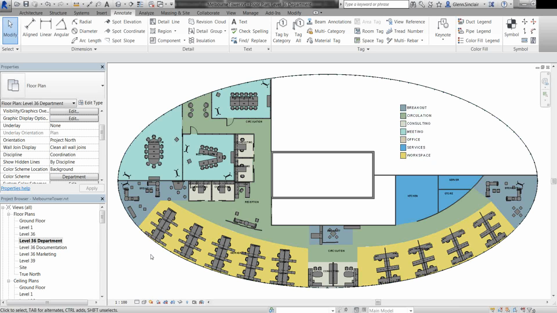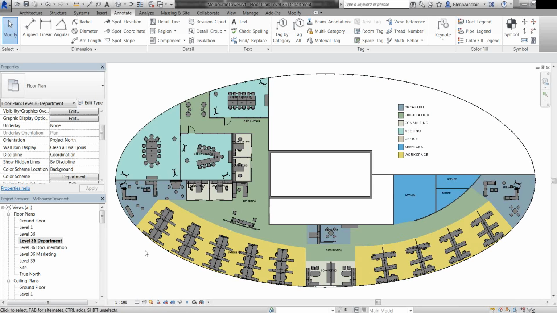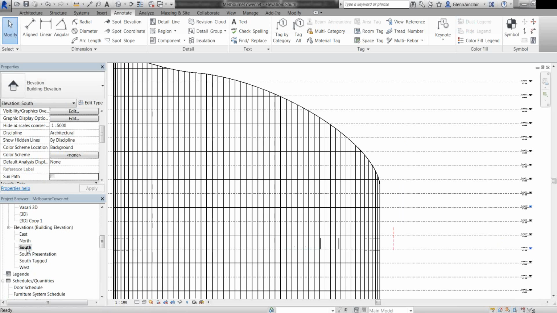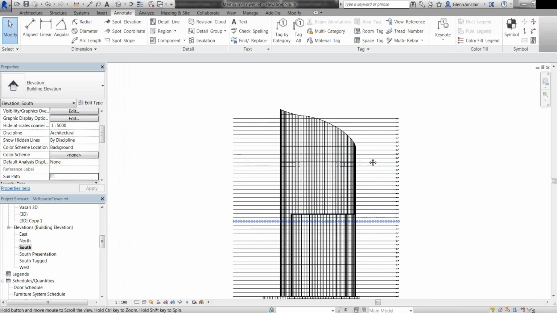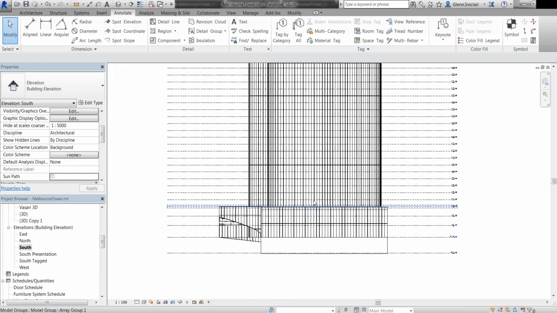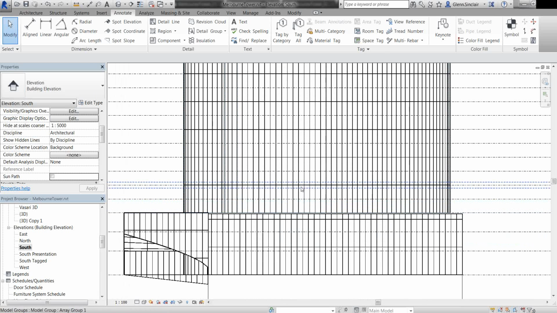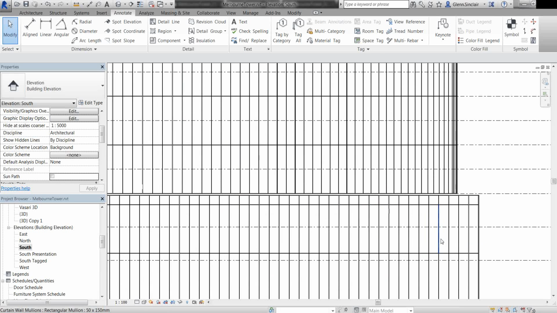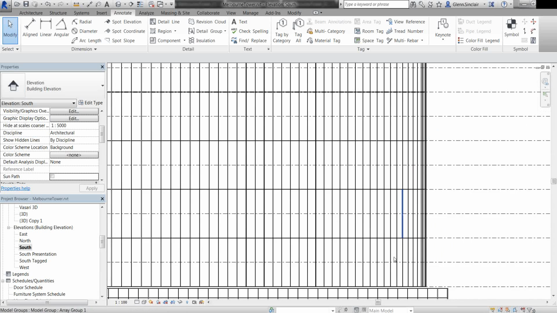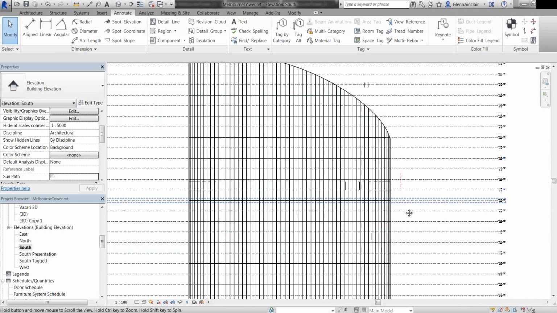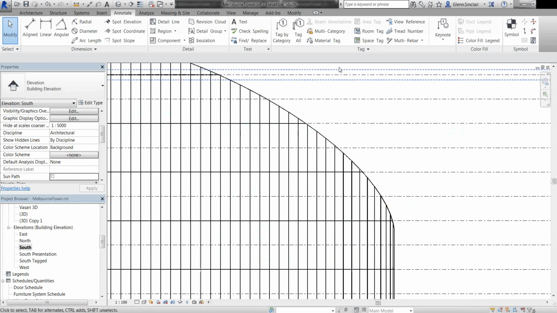So the last little bit on documentation before I move on to looking at a little bit of scheduling is in our elevation as well. So our building elevations, our documentation there. Again, we don't want to be manually going around and tagging things and documenting one by one, maybe all of these curtain panels here. So rather than going around and clicking each one and saying this is panel type A, panel type B, we can use the smarts of the tool to actually go around and auto-tag that information.